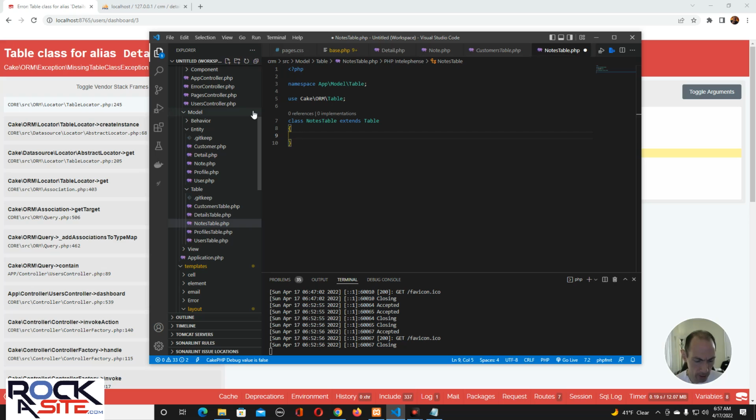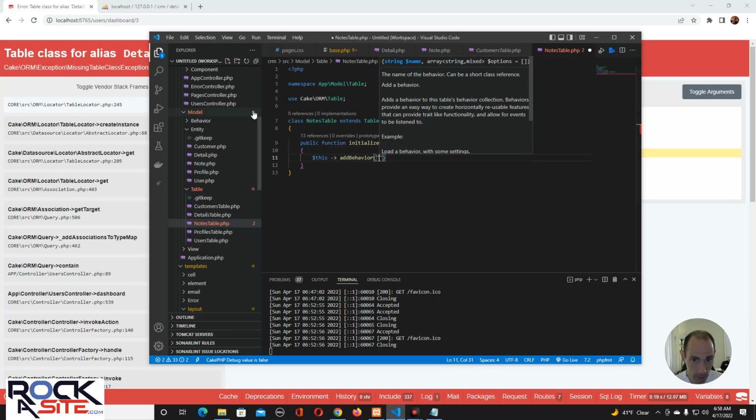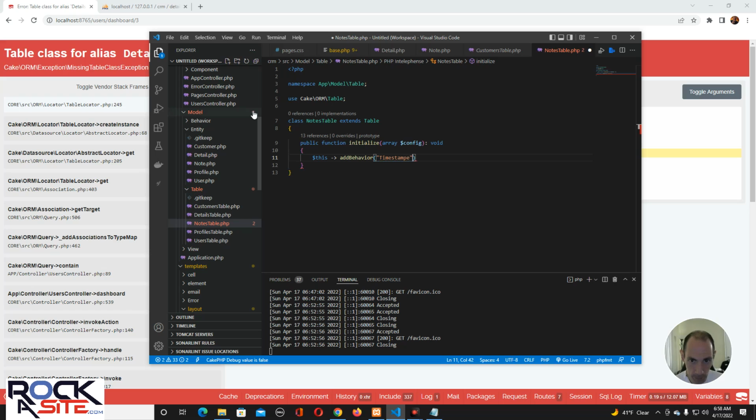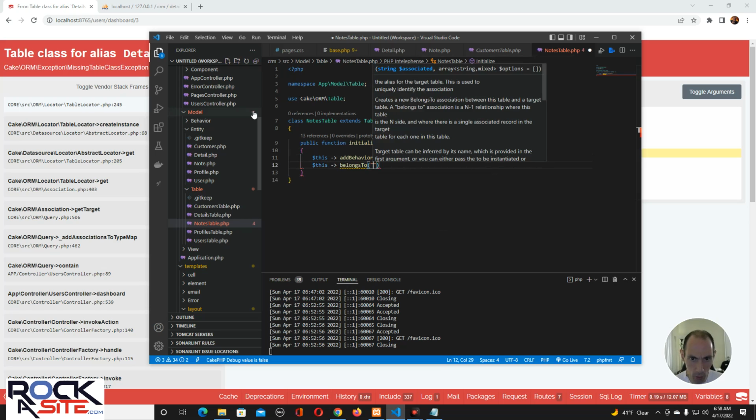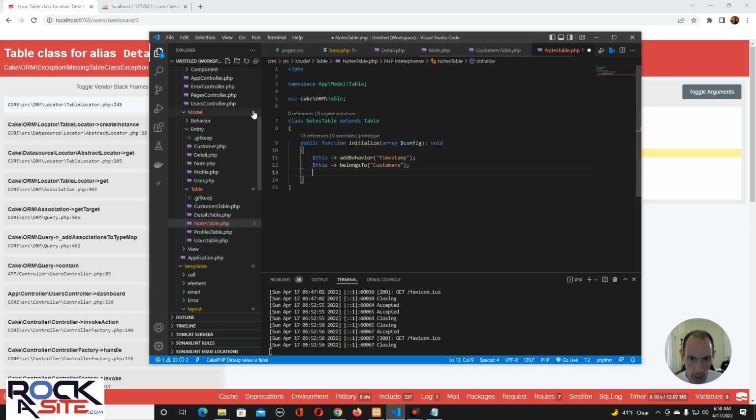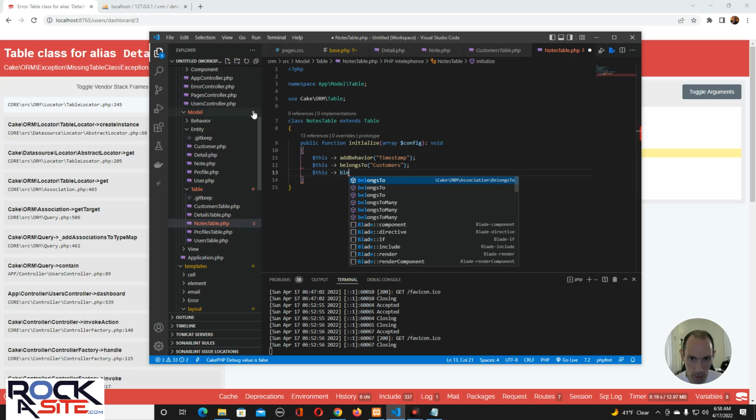And then it's going to go public function initialize returning void, this add behavior timestamp, and this belongs to customers and this belongs to users.